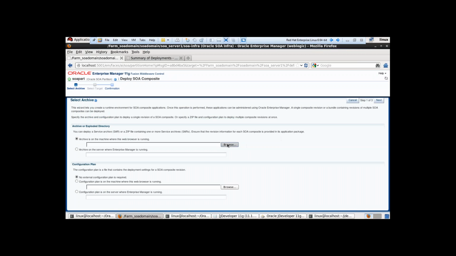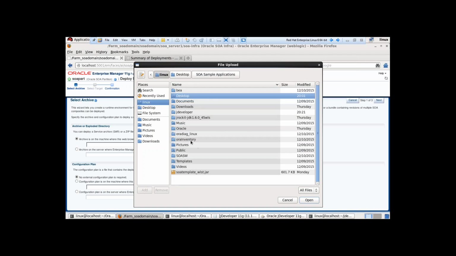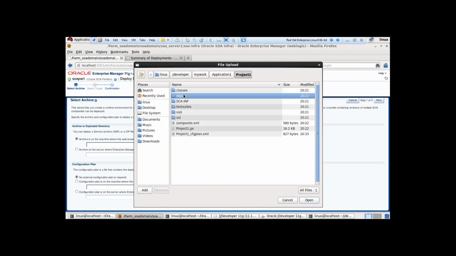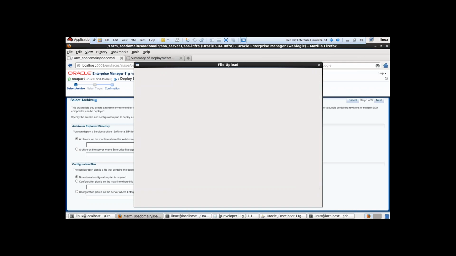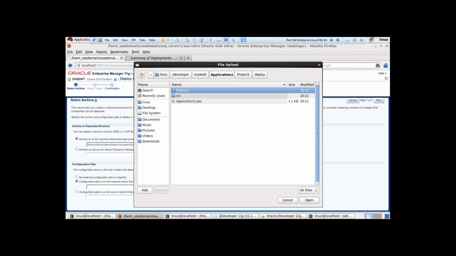See here, you can browse to the SOA composite application in the path where it is available. Similarly, you have to browse to the configuration plan in the path where it is available.